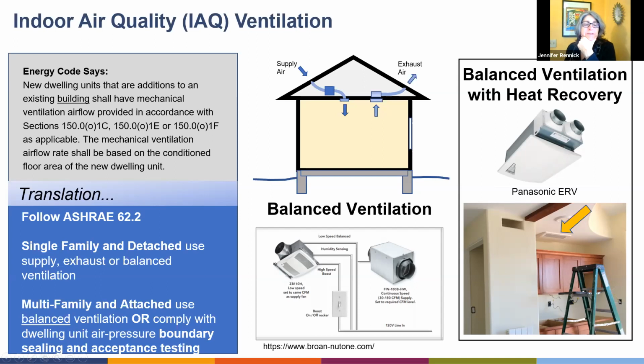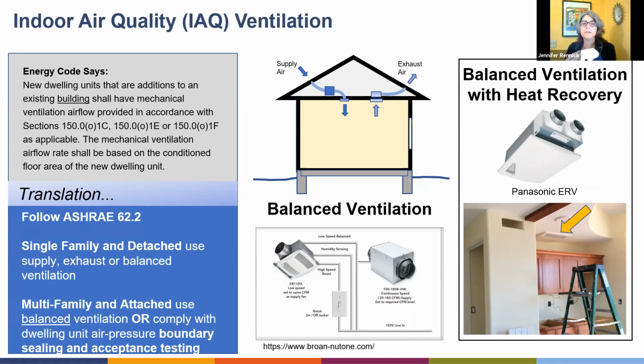And by balanced ventilation, what I mean is that you have a source of air, fresh outside air coming into the unit, dwelling unit, and you have a way to exhaust the air out of the unit. So thereby, the pressure inside the unit is balanced. In other words, you're not relying on pulling makeup air from a different dwelling unit.